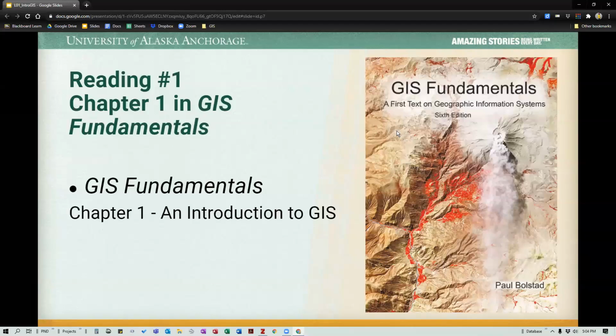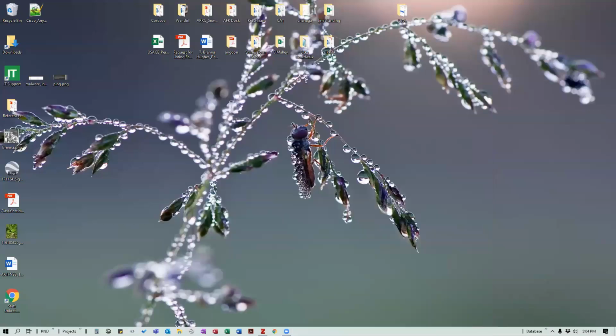So I think that's the last slide. Oh, if you have the text, again, I suggest that you get oriented with it and take a read through chapter 1. It's pretty short, 26 pages with lots of pictures. And then it gives you a little bit more of the fundamentals of GIS. So we are going to start talking more about that in our second lecture of the evening.